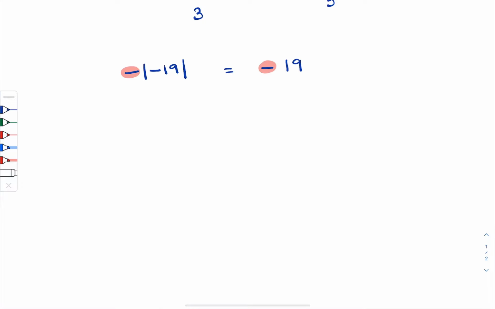Let's say you have negative of the absolute value of 9 minus 2. The first thing I'm going to do here is subtract the 9 and the 2, which is going to give me 7. Keep that in the absolute value sign, and since there's no sign to the left of 7, that simply means it's a positive 7. Since we're only interested in the magnitude because of the vertical lines, we're just going to pull the 7 out. We don't worry about the lines because the lines took care of the sign. And then the negative sign, which is outside, just plops down beside the 7. There you go.